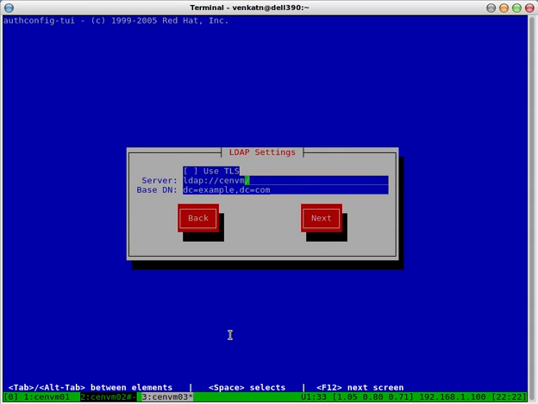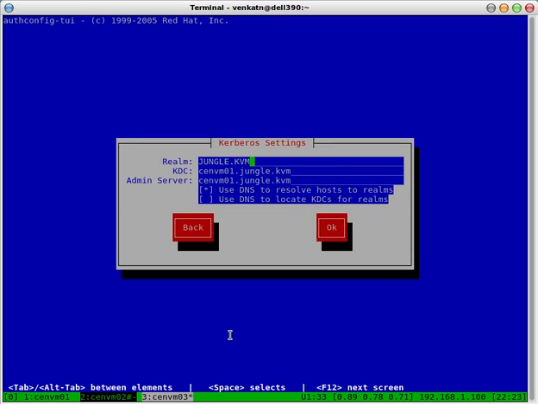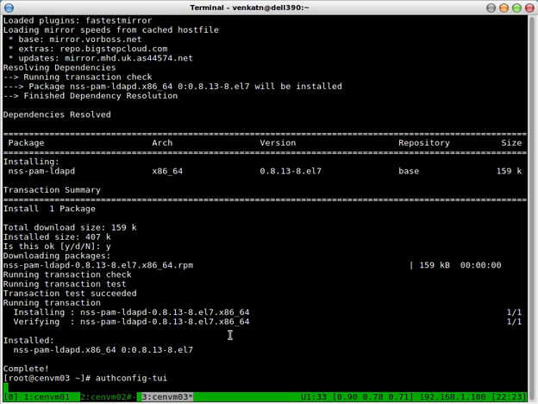LDAP server is centvm01.jungle.kvm. The base DN, DC=jungle and DC=kvm. Jungle.kvm is my realm; KDC server, admin server, everything appears to be correct.